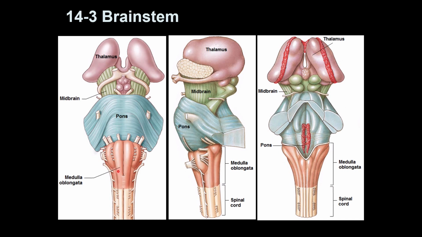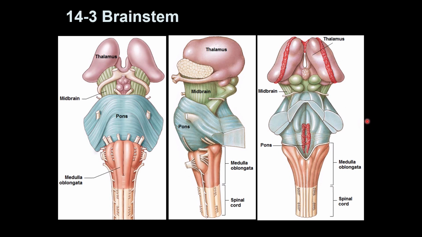Pons is connecting the medulla oblongata, and midbrain is connecting the rest of the brainstem with the diencephalon, and it also connects with the cerebrum. One more structure that you can see here is the lateral ventricle, and you can see this is the choroid plexus here, and this is also choroid plexus, and this is the third ventricle. Actually this area is the third ventricle, so the choroid plexus is located there as well. In the textbook there are a lot more structures, so I removed those, but this is a very simplified version of it. When you go through this brainstem, you can come back and look at the three different views of each part of the brainstem.